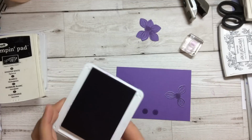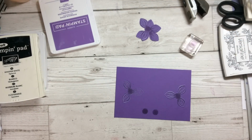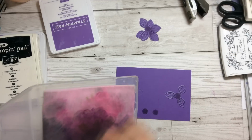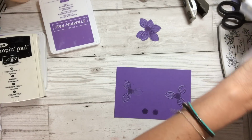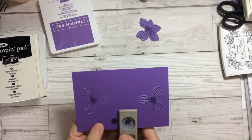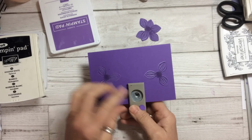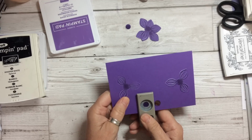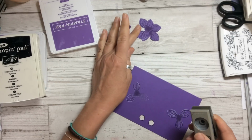As I say, you can fussy cut it round, but if you're somebody that has been with Stampin' Up a little while like myself, you will probably have a little tiny punch that will fit it, or one of the tiny circle dies or something like that. Just go and have a look and see. I just find it easier to do it that way. So I am just literally going to take it in on there and punch it out. So we've got one, and then I'm going to take the other one and punch it out, because you can get a little bit more height if you want to. Okay, so those are those.